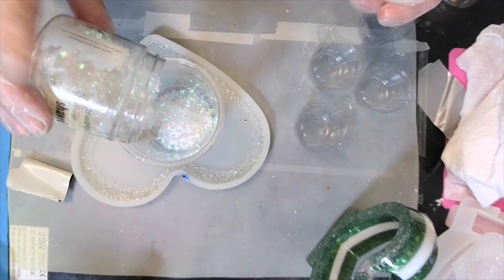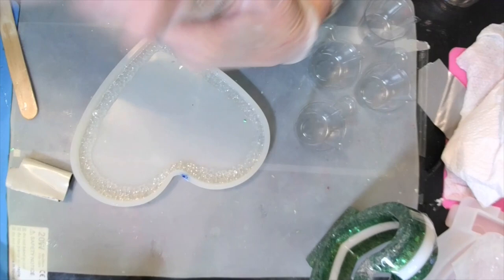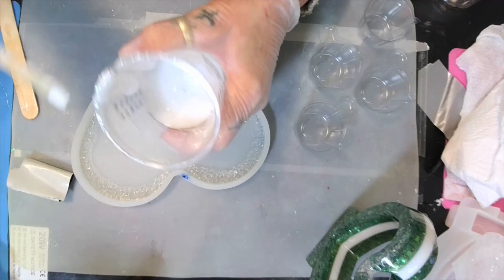Get a good bit. Oh! All right, I gotta get a wiggle on. I want my resin to set. Please, Lord. Okay, here we go, babies. I'm excited. I love making stuff for Mama. All right. Yeah, we got enough in there. Okay, here we go. Oh my good God. What is all that? Get out of there.